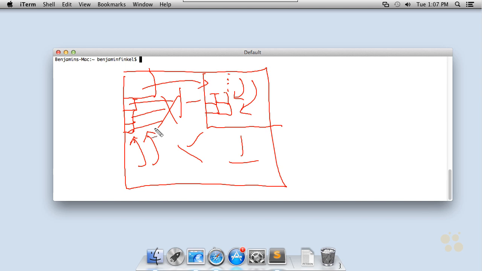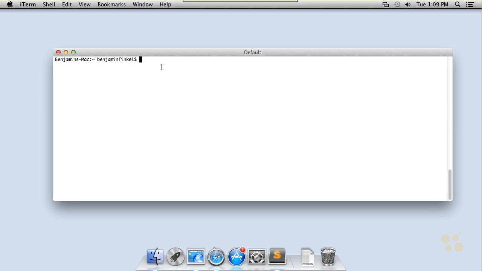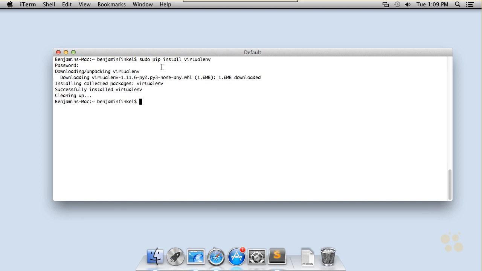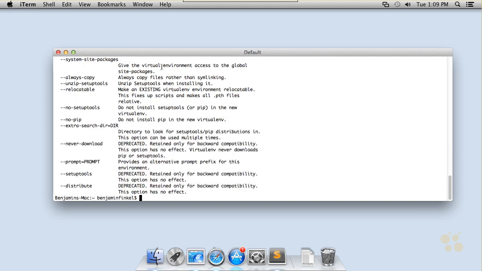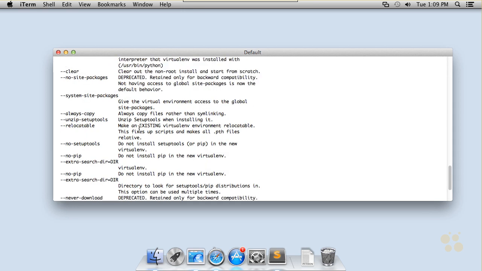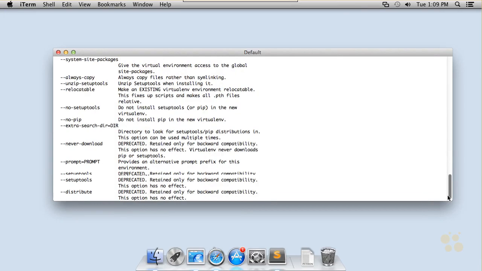It's a little bit easier to see in action, so we're going to go ahead right now and start to download and use this stuff. To begin with, I need to install Virtualenv. That's very easy to do. I'm just going to sudo pip install virtualenv. And if you don't have pip installed on your system, take a look at the nugget on using PyPI and pip. It's very easy to do. When I run this command, it's going to download and install Virtualenv right on my system. I can test that it worked correctly by simply typing virtualenv, and I see that I get the quick help commands for Virtualenv.